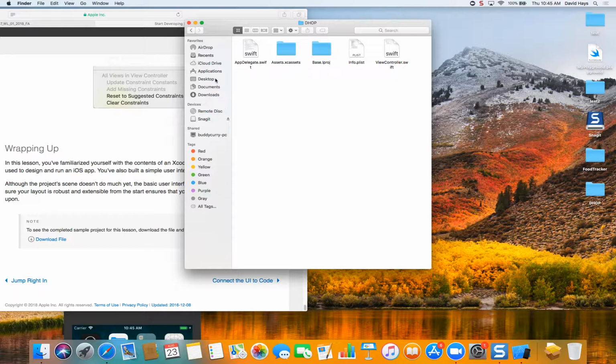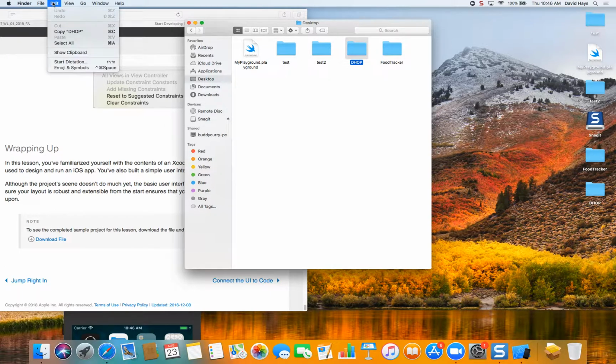Now, in terms of copying that to your flash drive, I want to leave time at the end so you can actually copy it this time and make sure it's copied and so forth. You want to copy your main folder. So this right here. And you come up here, you can do an Edit, Copy or Command C. I don't have my flash drive hooked in, but then you would go over to your flash drive and save it. So go ahead and save your project on your flash drive. And then after you do that, go to your flash drive and make sure you got it saved. And then after that, we're actually done for today.